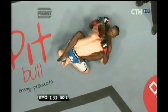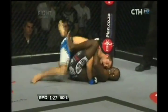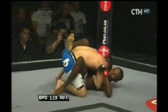He's also done well to just tie Nino up. He hasn't taken punishment from this bottom position. He's been the one that's actually been thrown into offense, but as we know in the judges' scorecards, they don't like a guy on the bottom. Minute 25 left in round 1 here of this bantamweight fight at EFC 33. Remember to join us on Twitter, the hashtag EFC 33.